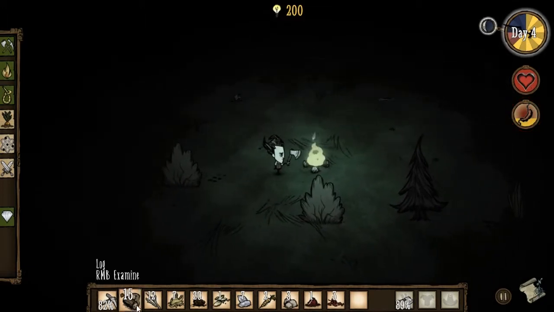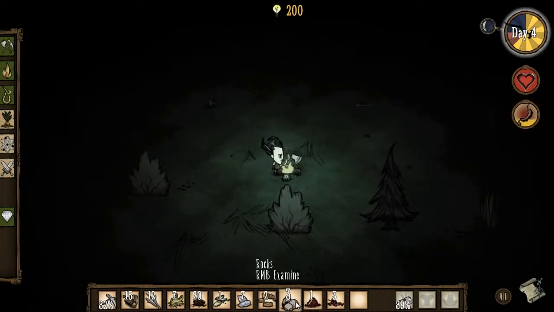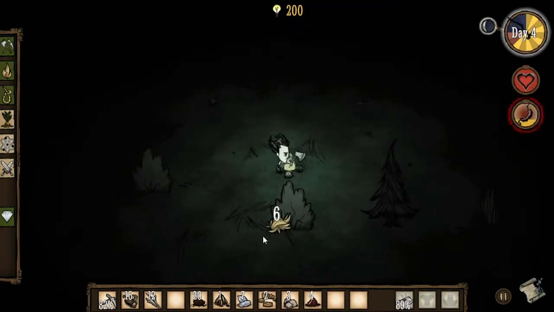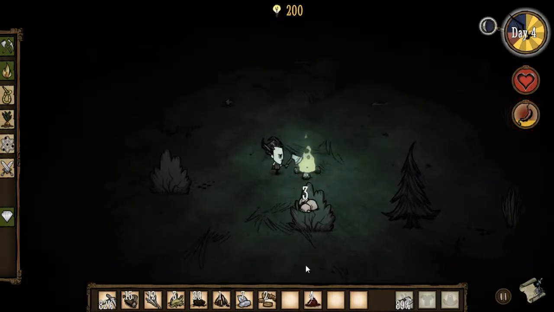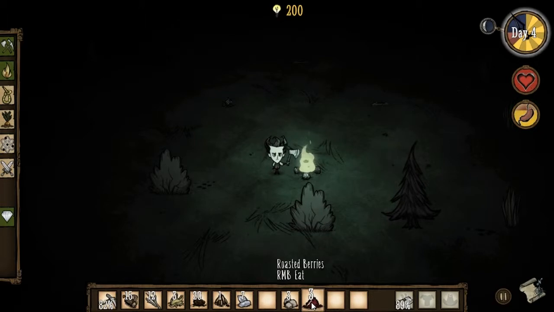Oh crap, my hunger. Sorry, little man. I'll cook some food for you. Some berry mush. Some roasted seeds. Toasted seeds. Same thing. Ooh, no, not into the dark. Freaking Deoxys!